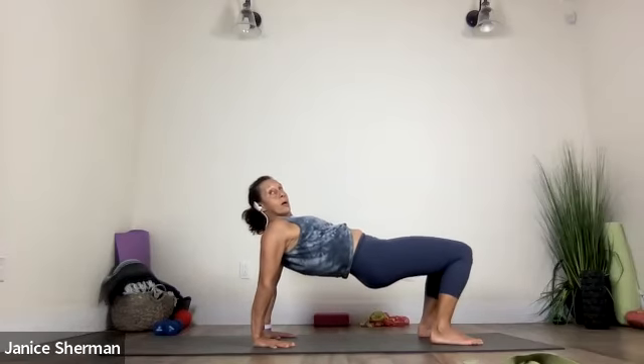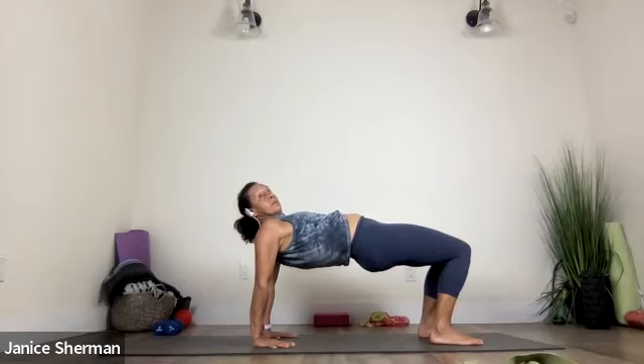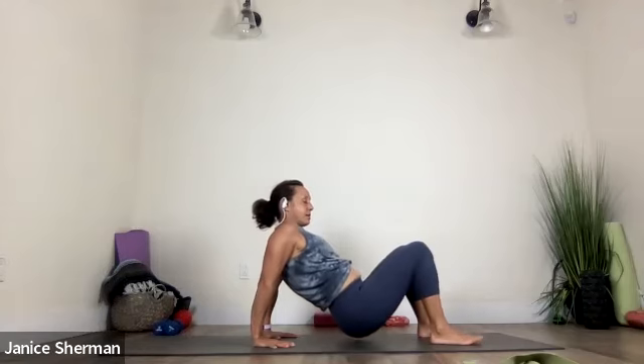And then come back down. Good. Your hands might be too close or too far away — play with that. Press in your hands again. Roll those shoulders up and back and down your back. Just keep your butt on the ground. Nice. Good, Amanda. I think your legs were a little too close to your body. And then lift your hips up. Nice. And then exhale, come all the way down. Good job. Stretch your wrists. Make your way onto your back. Good. We did that instead of bridge pose today — just trying stuff.